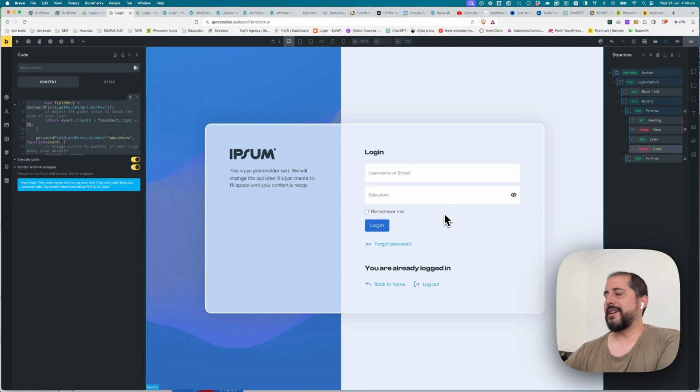And that is pretty much it. I hope it helps, and I hope that Bricks Builder will come out with this at some point. But yeah, in the meantime, just use this, but remember that it is not accessible. But by all means, I hope it's useful.